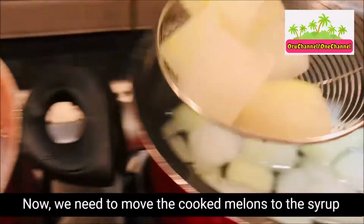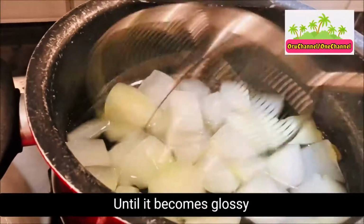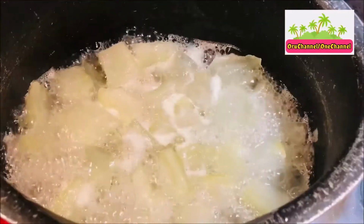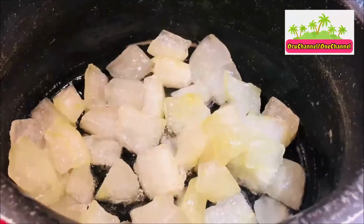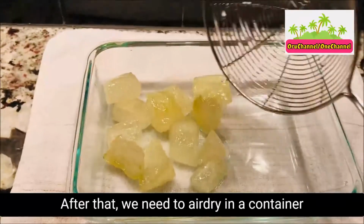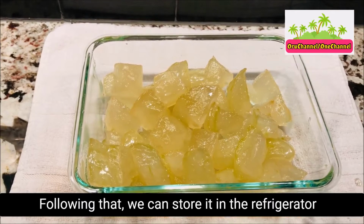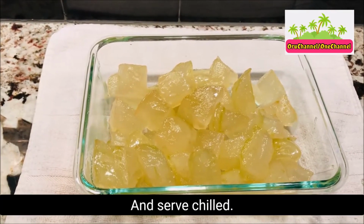Now we need to move the cooked melons to the syrup and boil it for 20 minutes until it becomes glossy. After that, we need to air dry in a container. Following that, we can store it in a refrigerator and serve chilled.